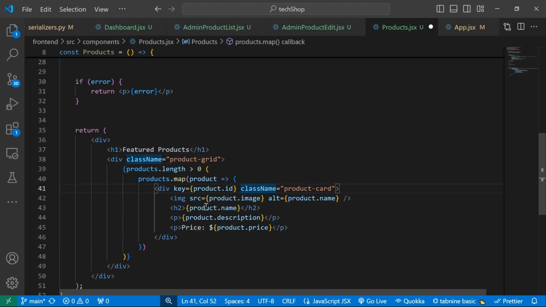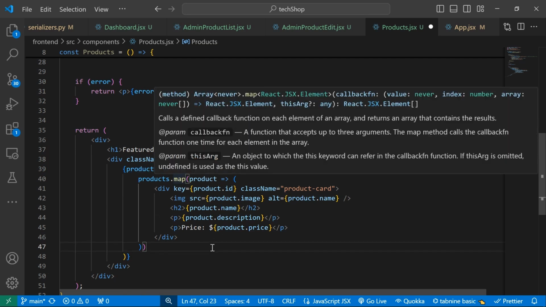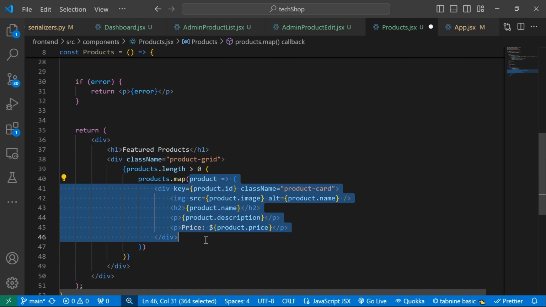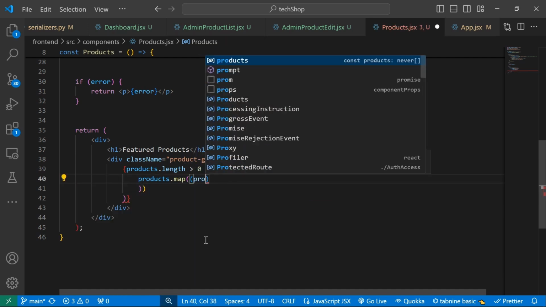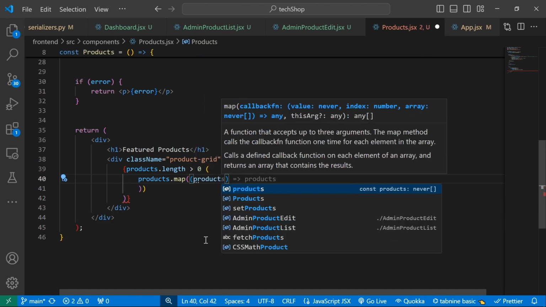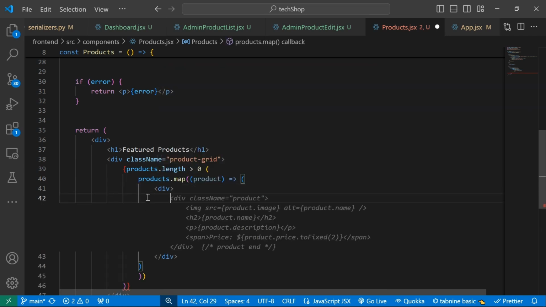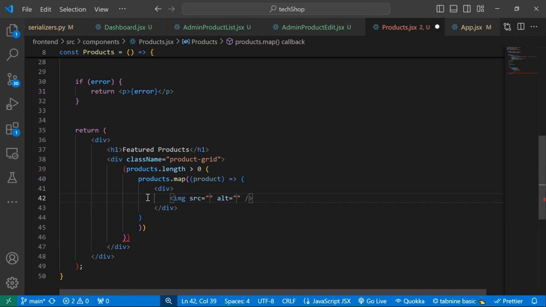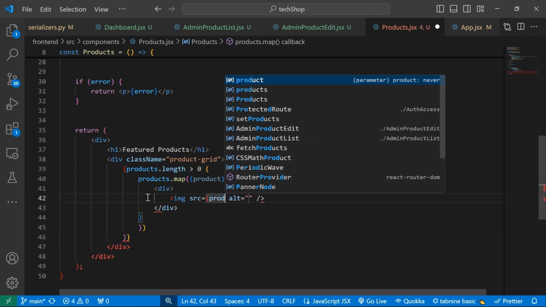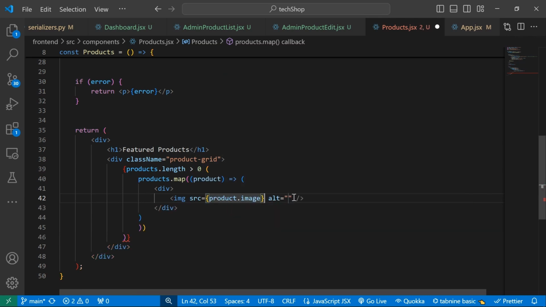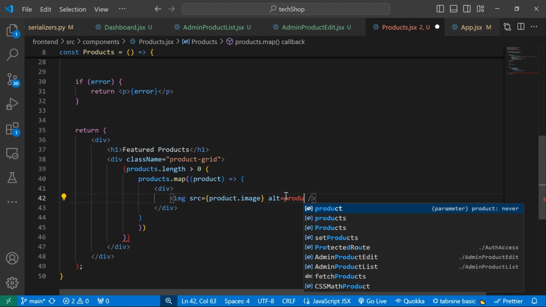Okay, now let's cross check this product.length, what I've done here. Now maybe what I can do is when I check if the product.length is greater than 0, I will go ahead and do product.map. Then inside it, you know what, let's remove all of this. I will do product.map. Inside it, I will put just product this way. Then I will create an arrow function, right? Create another div. I will add an image. For the image, the source, let's remove this and put product.image, close. For this one, I can set the alt to be product.name.